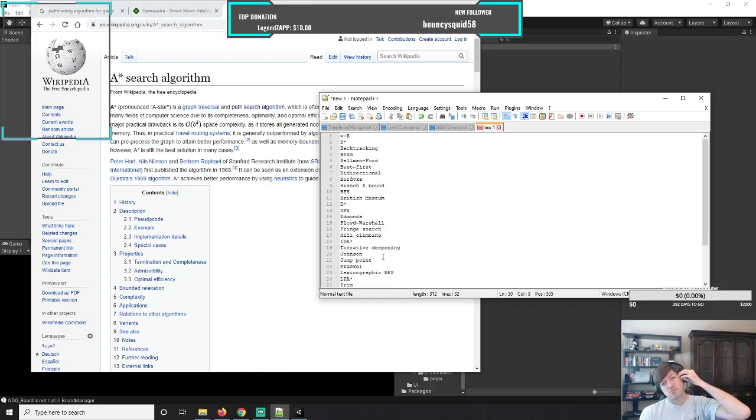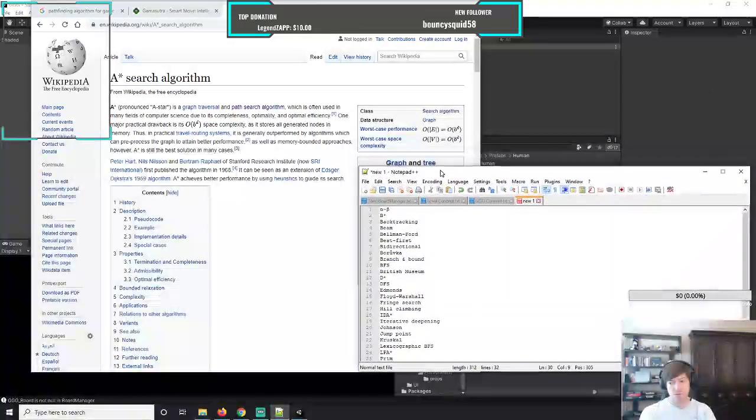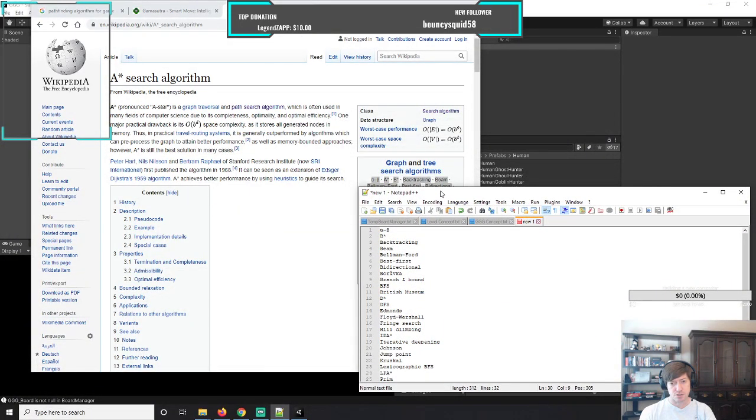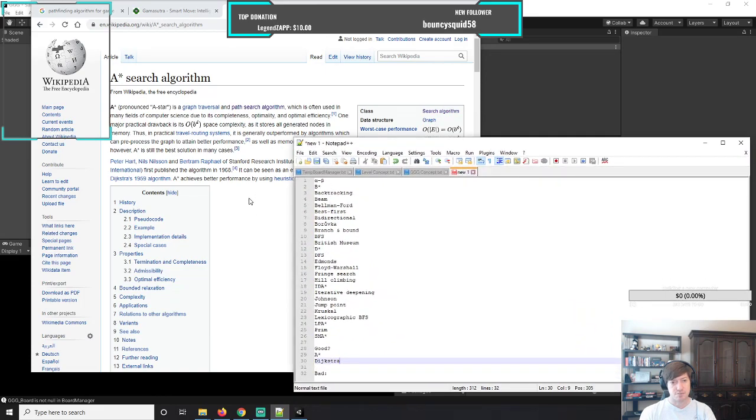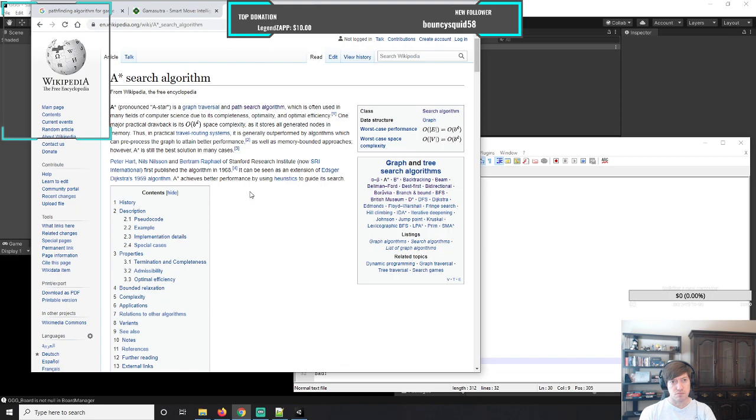Now we want to see which one of these is decent or might be a better search algorithm overall.